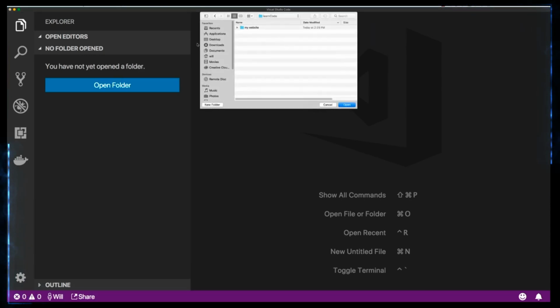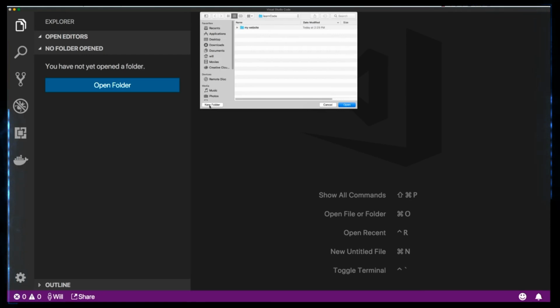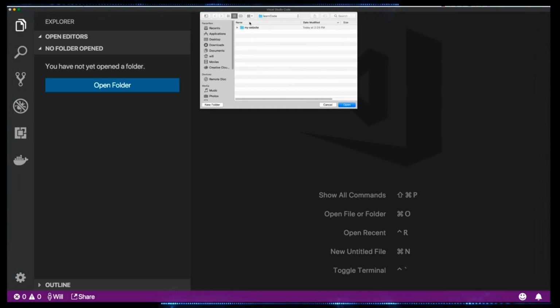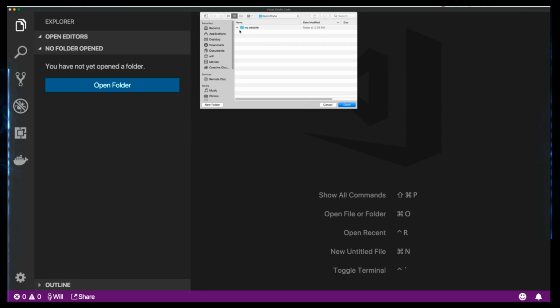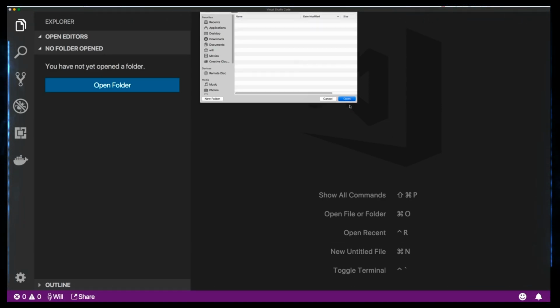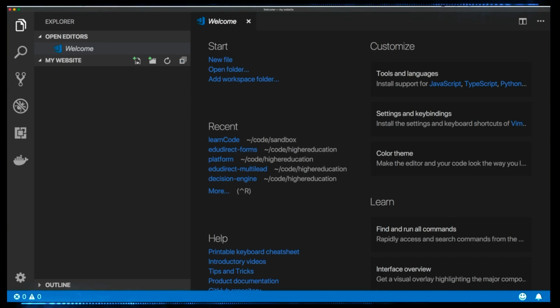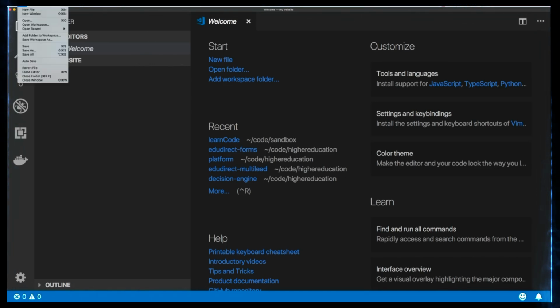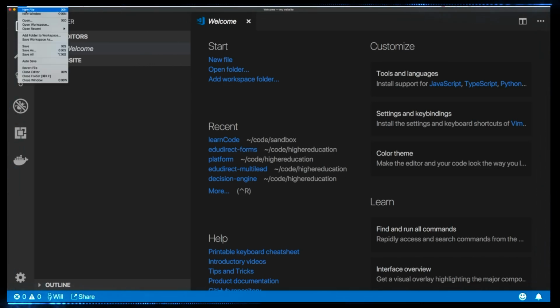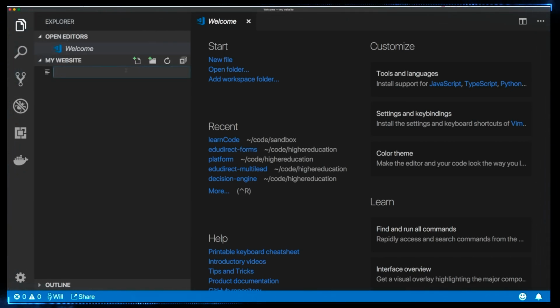In this case, I already have a folder called Learn Code, and I have a folder called My Website, so I'm going to use this one. And then in this folder, you want to create your very first file, which you can do with the New File button, or you can go to File, greater than, New, or you can just do Command+N, or Control+N, if you're on a PC. So, let's go create our new file.